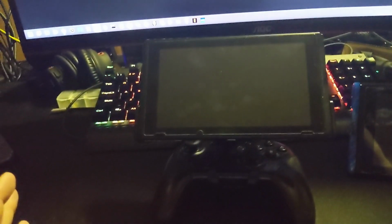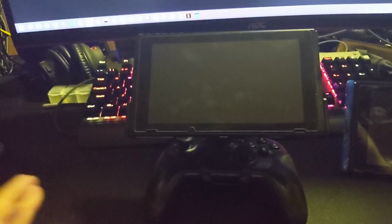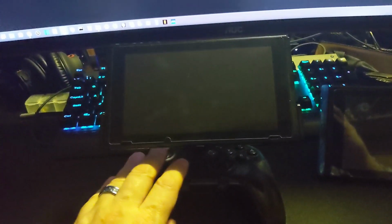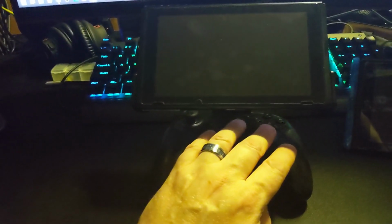Obviously, if you're using a Pro controller for playing, there really isn't a comparison between using the Pro controller versus the Joy-Con. This is a full-fledged controller. It's got a full-fledged analog stick. The buttons aren't the tiny little buttons that are on the Joy-Con. It's just more comfortable in general.